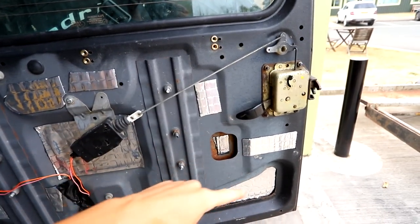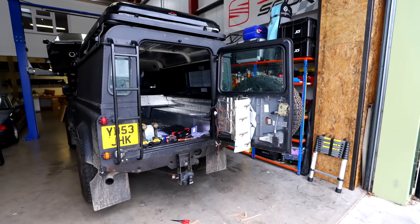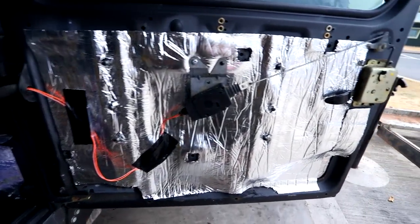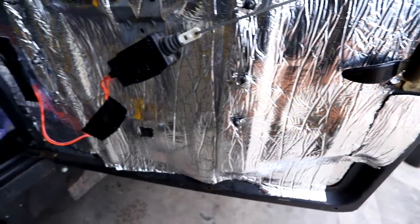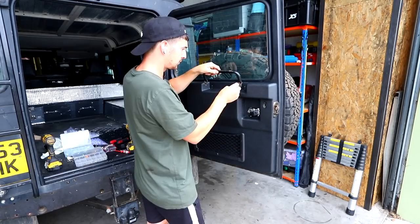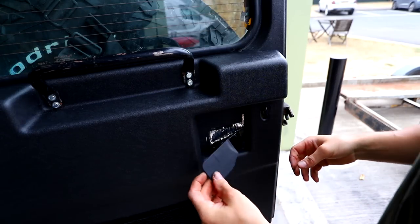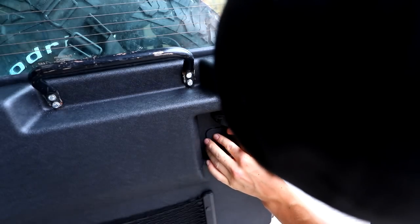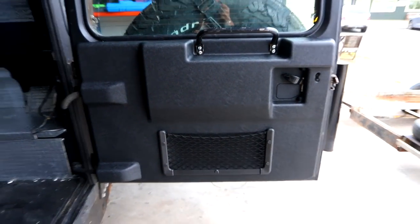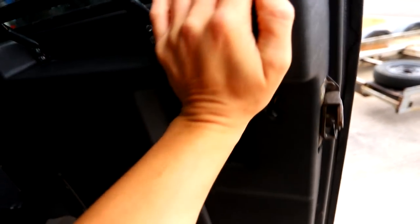With the rivnut in, we can just put an M6 bolt in there — that fixes that problem. I'll run some insulation on here quickly, because once the panel is on I don't want to take it off, so let's do it right. It's not pretty but it's insulated and sound deadened. The door panel is on — solid. It tidies up the rear a bit. I've run out of black spray paint but when I get some I'll spray it. For now it works and there's a little net for storage.